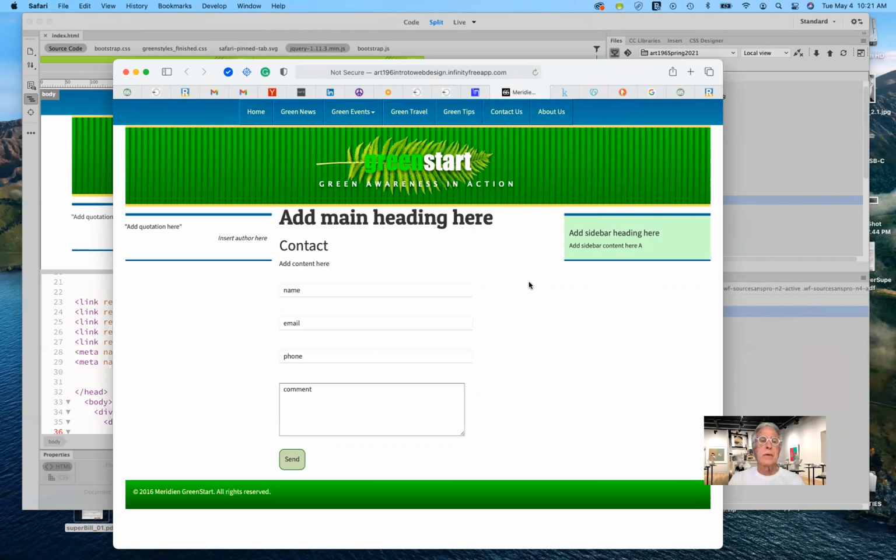So there you have it for favicons. It's kind of a nice little added touch to your website. I think it makes it look a little bit more finished, a little bit more professional. You look a little bit more established as an entity for the people who choose to go to your website or happen upon it. So any questions so far regarding favicons?